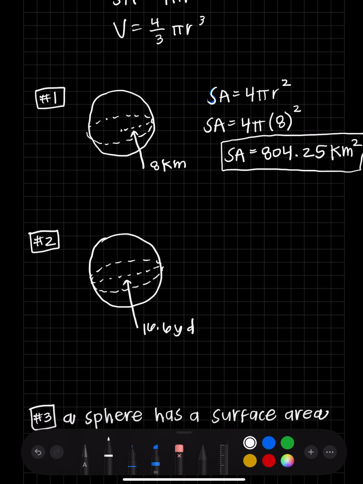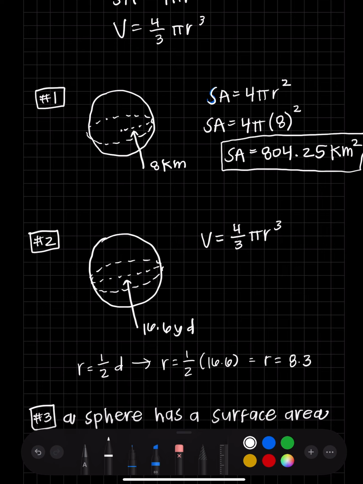Now for the second example, we're looking for volume. So I'm going to write down the volume equation, which is volume is equal to 4/3 pi r cubed. So again, we're just looking for that radius. In this case, it doesn't give us the radius, but it does give us the diameter. We know the diameter all the way across the circle is 16.6 yards. So before I can do this, I need to start by finding the radius. We know that the radius is 1/2 the diameter because it's only halfway across or from the center out rather than all the way. So I can write it as the radius is equal to 1/2 times 16.6, which gives me that the radius is equal to 8.3.